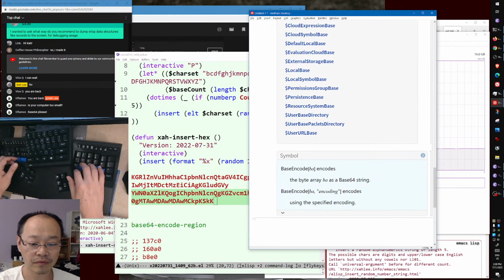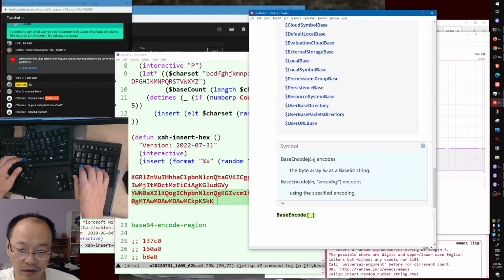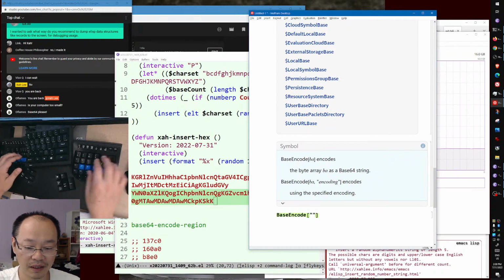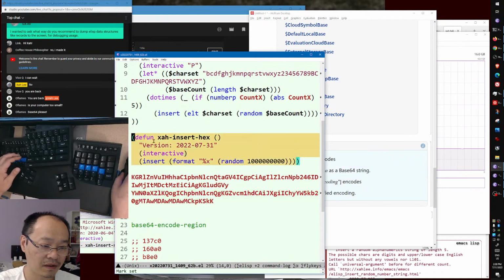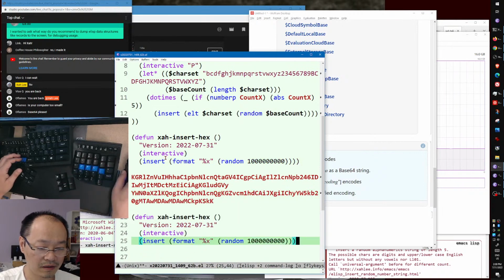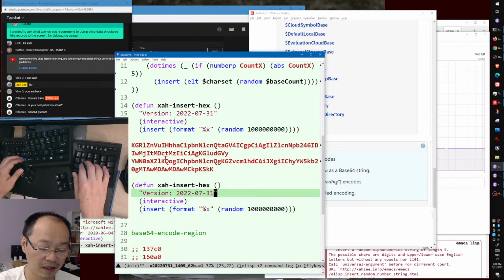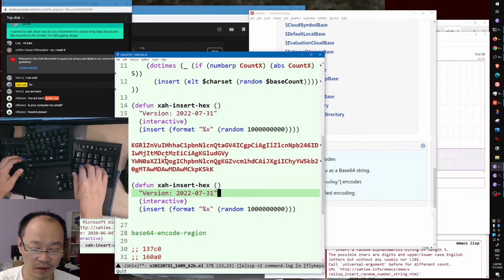So BaseEncode, you want a byte array. So what byte array? Let's give it the same string here, except you cannot have the double quote because you have to escape the double quote.